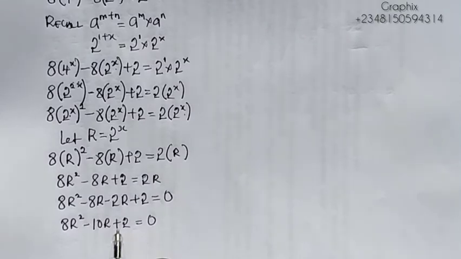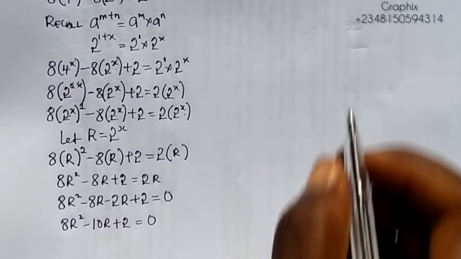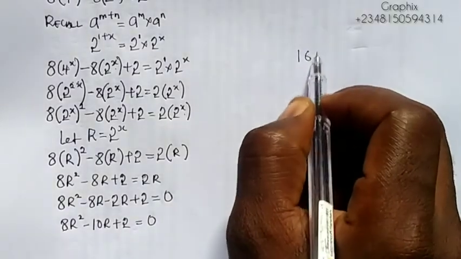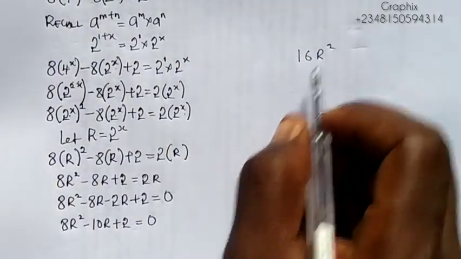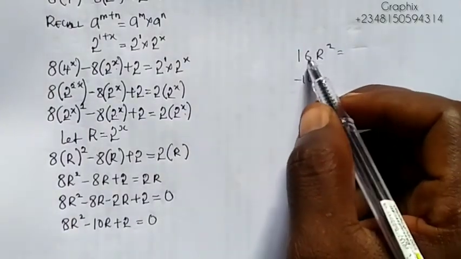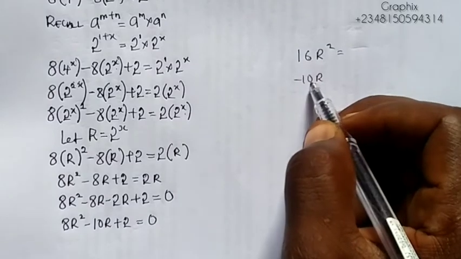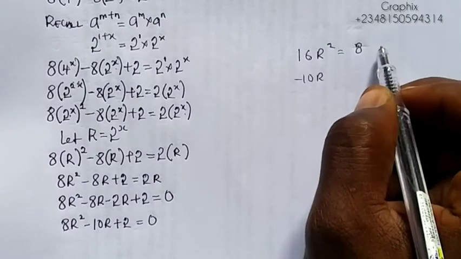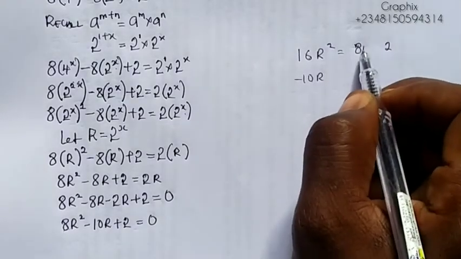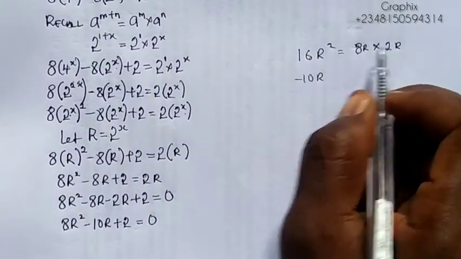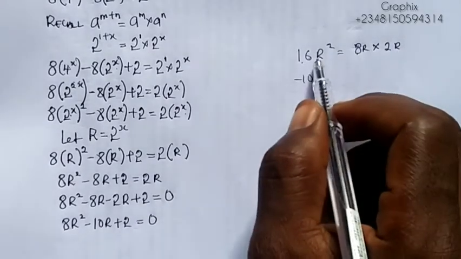So in doing that, I will now place it this way by saying multiply these two together. 8 times 2 gives me what? 16r squared. Then we have minus 10r. So you ask yourself, two values multiplied will give you 16, and when you subtract they give you 10. I know of two values which are 8 and 2. So if I have r here and r here and I'm multiplying them together, 8 times 2 is 16, r times r is r squared, right?